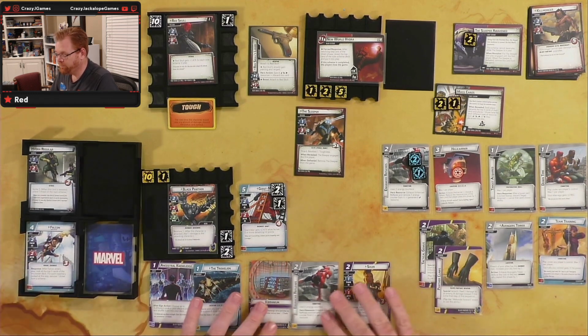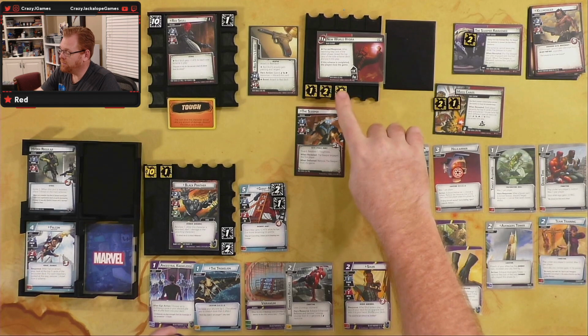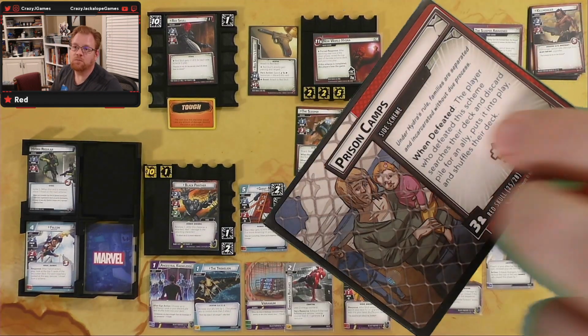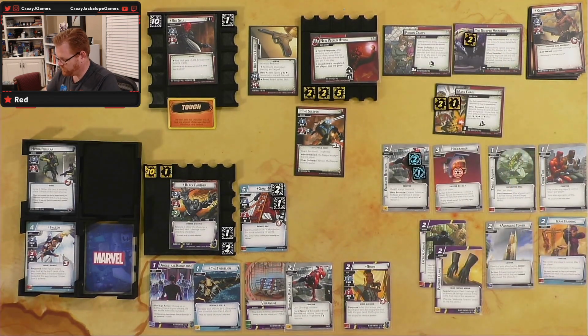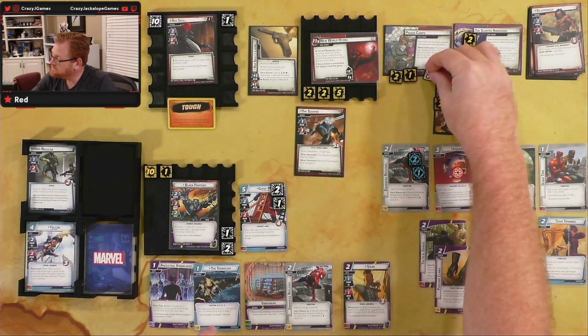All right, anyway. We're over to the villain's turn. So what's going to happen on the villain's turn? This is a problematic piece of it. This is at 8. It's going to go up to 9. All right, we're going to reveal the last side scheme, which is Prison Camps. Under Hydra's rules, families are separated and incarcerated without due process. When defeated, the player who defeated this scheme searches their deck and discard pile for an ally and puts it into play and shuffles their deck. All right, that's going to come out with 3 on it, and an acceleration token. That's the scary part of that.